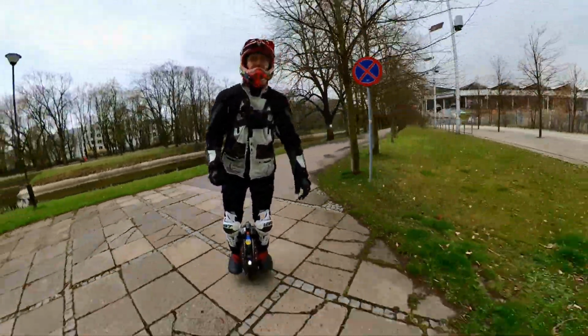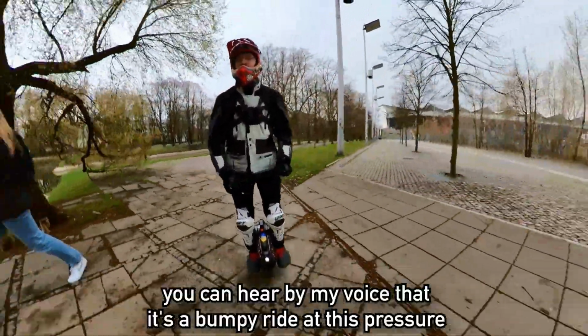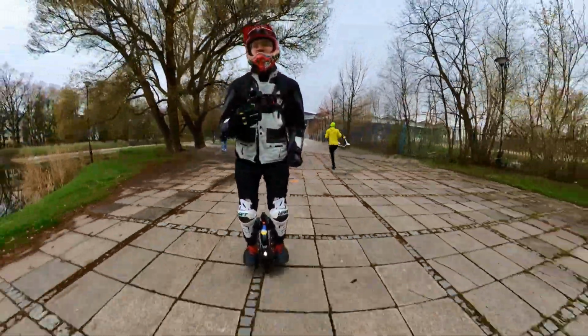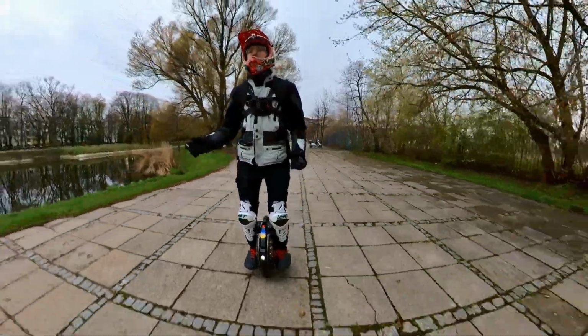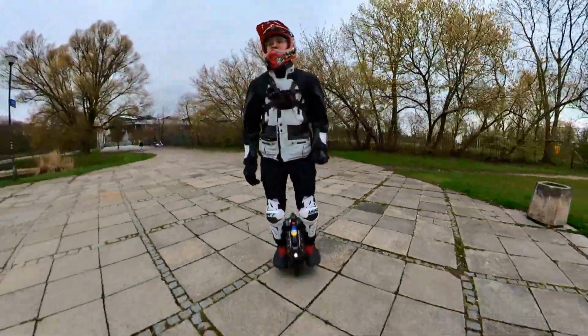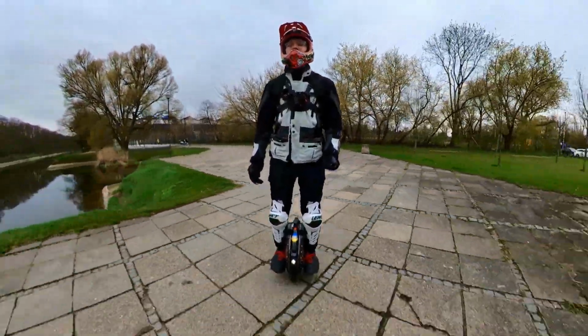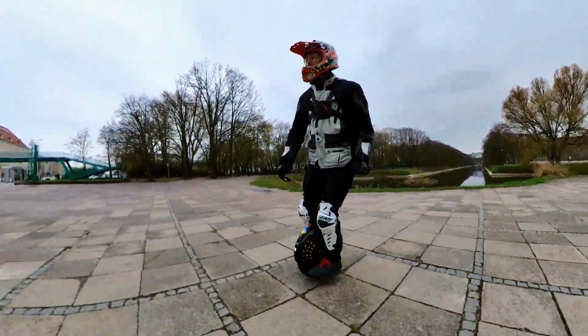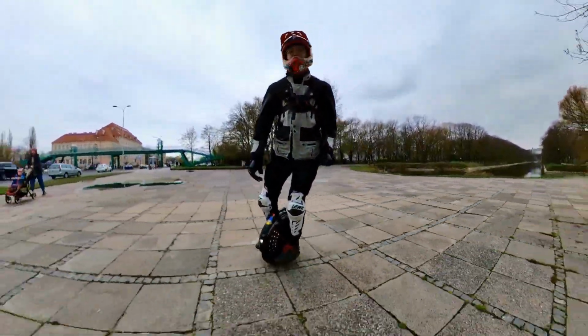If you want to prevent any flats, or prevent damaging your rim, I would highly suggest riding at the upper end of the pressure, but this will not give you as much comfort as the lower pressure. But I think here we don't really have a good choice, because if we run at low pressure, we're just gonna bust the rim, or you need to be really careful then.